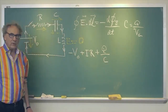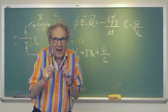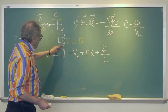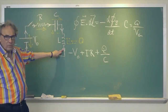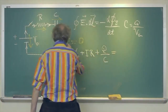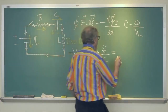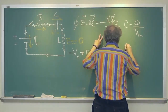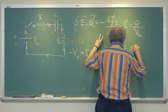Now I come to the self-inductor. And I'm crawling inside that wire, and I go through that wire, and I never see an E field. In other words, the integral E dot dl between this point and this point is zero. So, I am back here now at this point where I started. So according to Faraday's law, that is minus d phi dt, which is the same as minus L di dt.